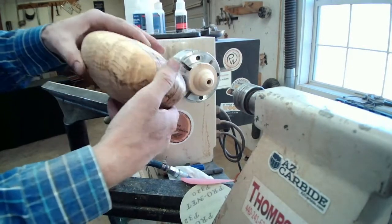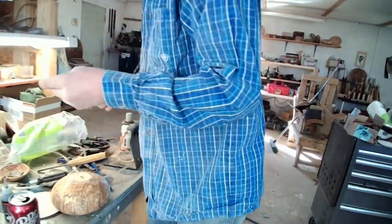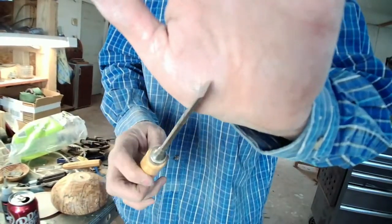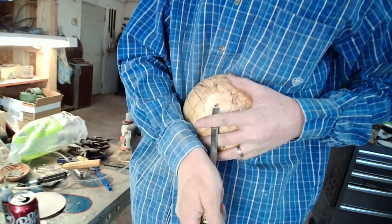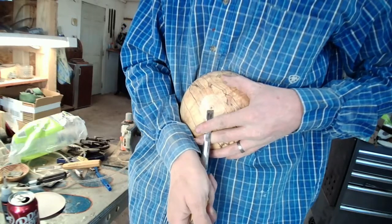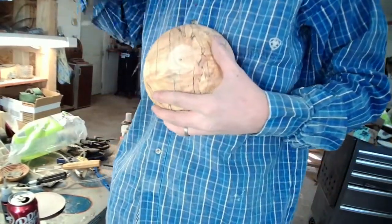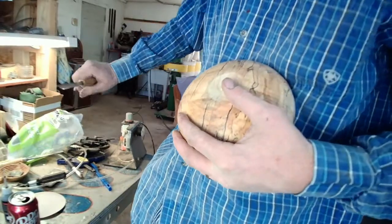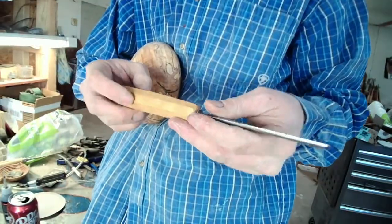Okay. It's not bad looking. Now we can buff it, but before we do that, we gotta get this little guy off. There's two that we can use. We could use a square chisel to get it off. Problem with square chisel is because this is concave, the sides will dig in. So I'm going to use a radiused one. This is the Swiss 3/16.